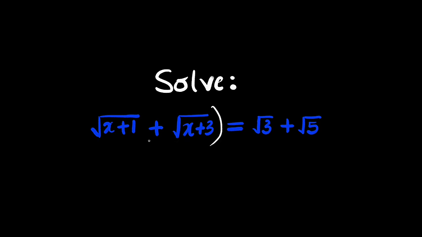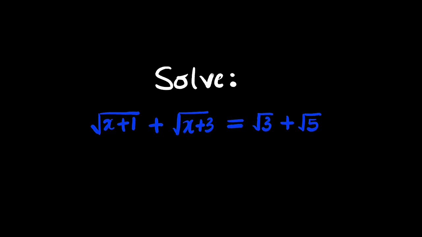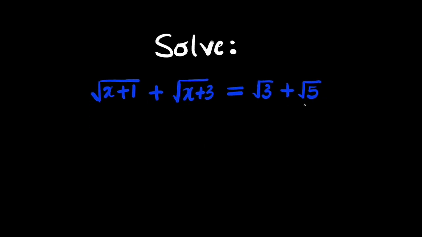I know that from here I can square both sides. I can do that directly. But I don't want to do that. The reason I don't want to multiply these binomial terms together. Rather, I can switch these terms. Take this one to the right, bring the other one to the left hand side. So I would like to bring root 5 to the left hand side and take this root x plus 3 to the right hand side.